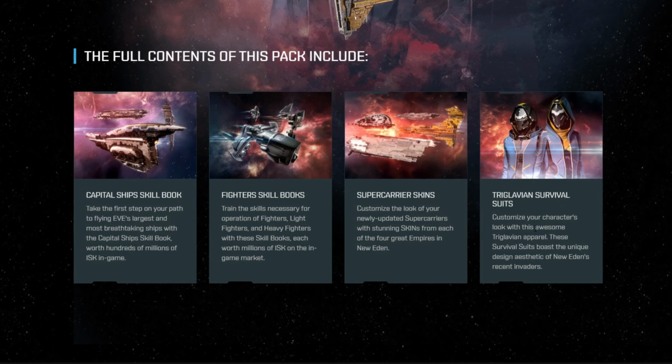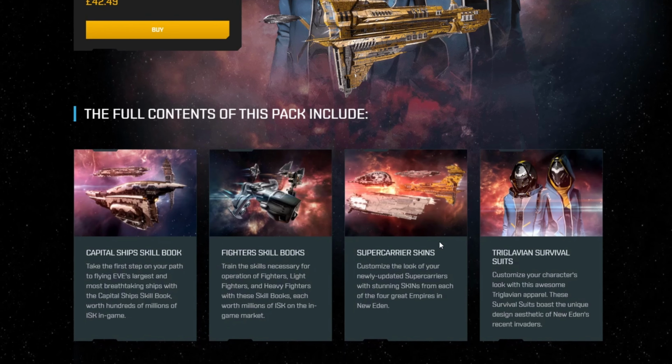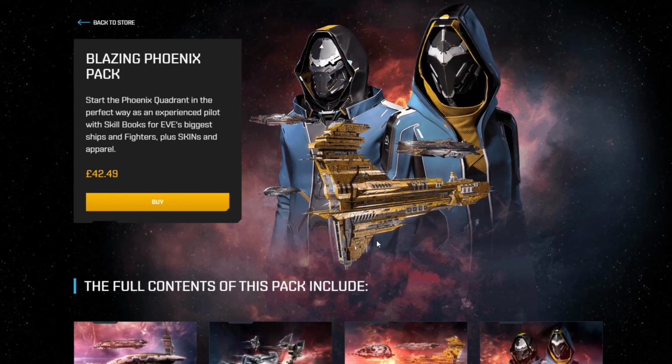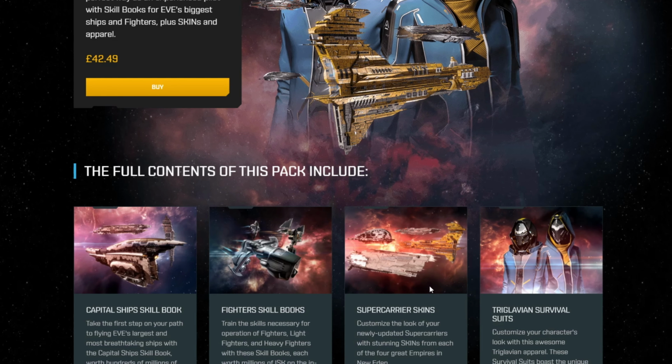Now, the skins are worth quite a lot of ISK, although they don't sell particularly large numbers. And again, skill books for £42 is a lot of money, considering you're not getting a huge amount. So again, really bad deal here. I don't know what they were thinking all in all. Now, I do like the idea of new skins, etc., but for that price, it's not cheap.